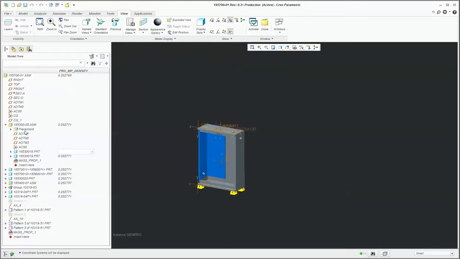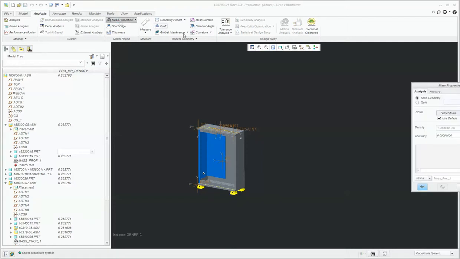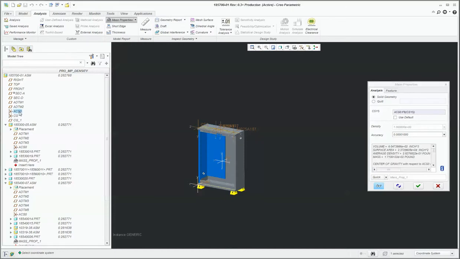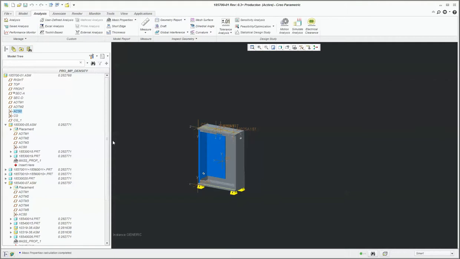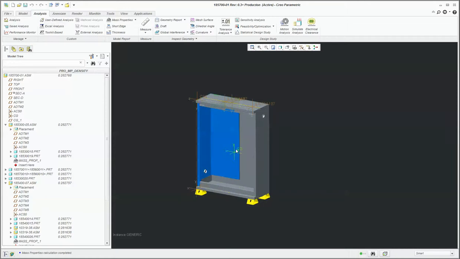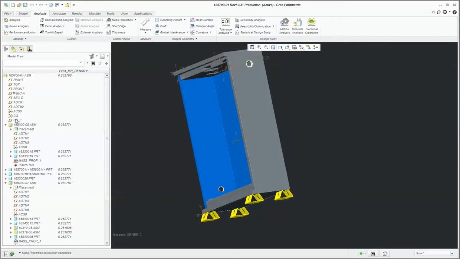So let's just check this out. First, since all of my densities are all filled in and they're all steel, I go into Analysis, Mass Properties. I look for the coordinate system, which is the default coordinate system, which is that. So it's added in there. I accept it, and then it throws it in there for me. So this is my default, or my coordinate system, center of gravity.